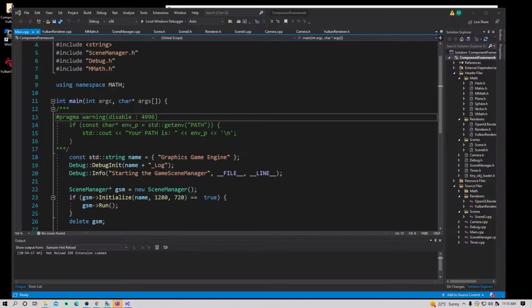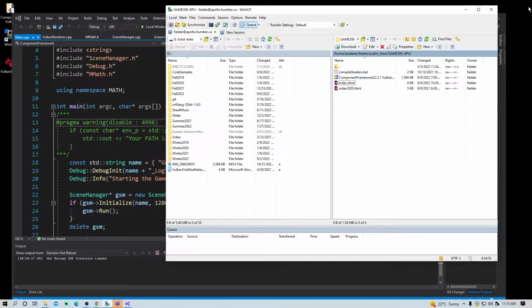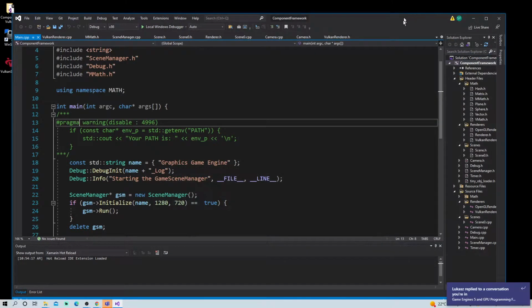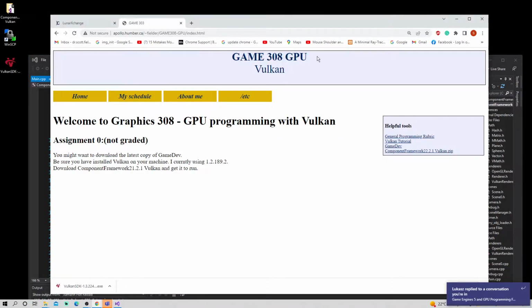Okay, is everybody cool? Has everybody got the Vulkan installed? And a new version of Game Dev. Oops, we don't want that. Lucas, cool, good for you. Okay. Naeed, go for it. Hey, you're going to do it on Unix again?